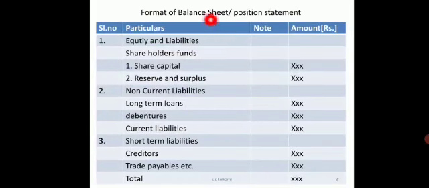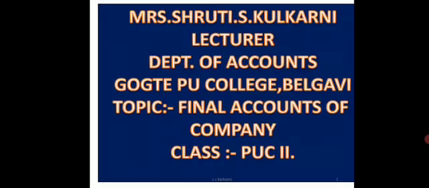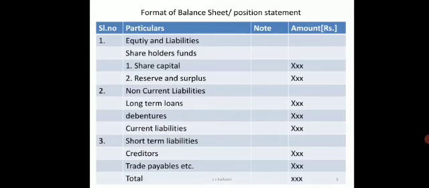Now, this is a format of a balance sheet. Here we are having all the liabilities, owners' funds and liabilities, which are marshaled under one particular block. That's why we are having a slide which is just showing the liabilities, and another slide which shows us all the assets. So on the liability side we are having equity and liabilities.